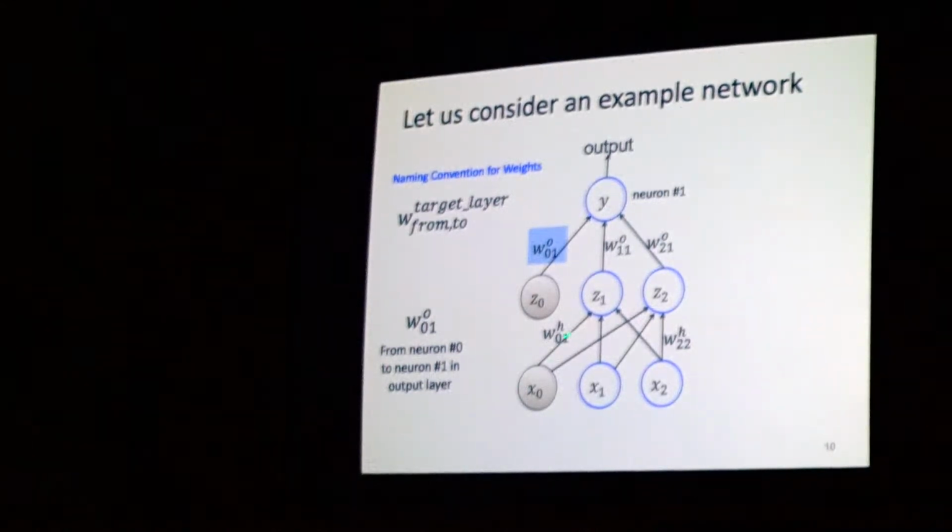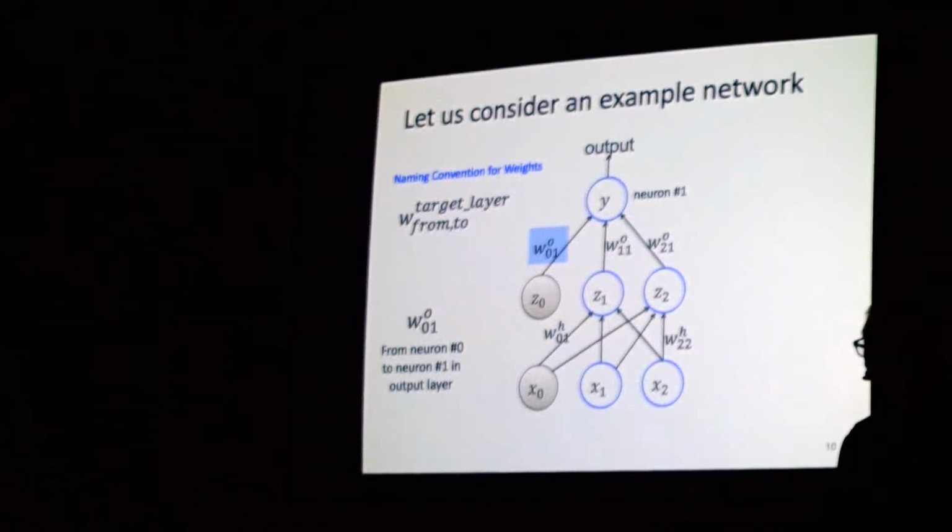Okay, for another tedious example, this one, right? The W01H indicates this is the weight on the edge which connects to the hidden layer, H here. And the starting node is in the layer before the hidden layer, node 0, which is x0, right? The ending node is node 1 in the hidden layer, which is v1. And again, let me emphasize that although in theory all those weights can take the same value, in practice they are usually very, very different, even kind of symmetric in local structures. Okay?